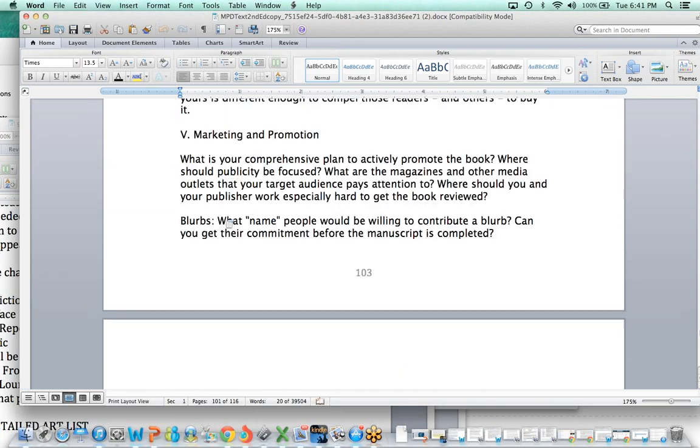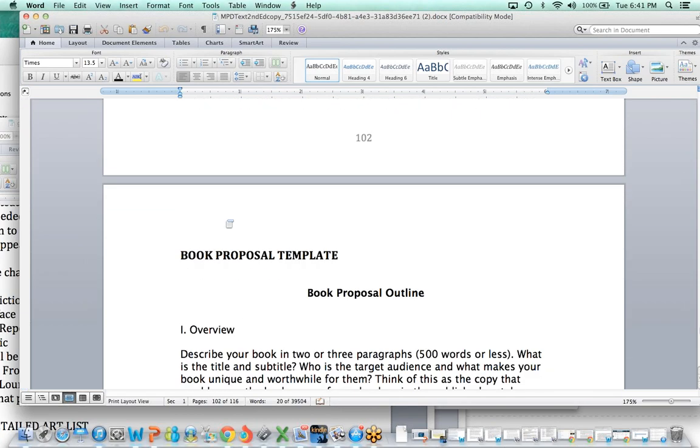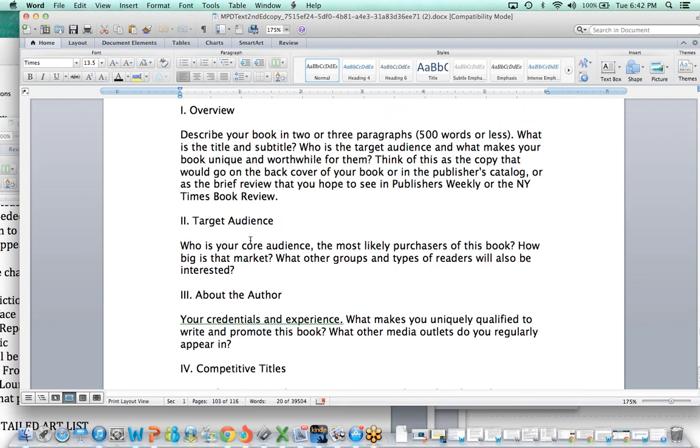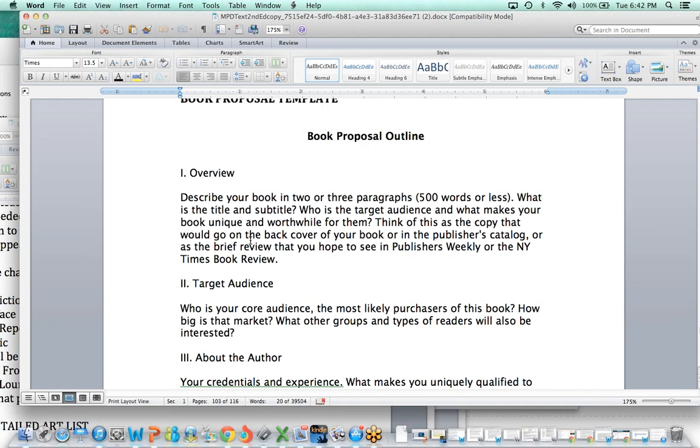Okay, moving on. If we go to the next part, which is book proposal. Now, the book proposal template that we give you is something that you can use if you're writing a fiction book or nonfiction. Both of them will use this exact template, okay? And as with the other projects, you can see a lot of these things overlap or are very similar, right? So with the book proposal, the first thing you want to do is describe an overview of the book.